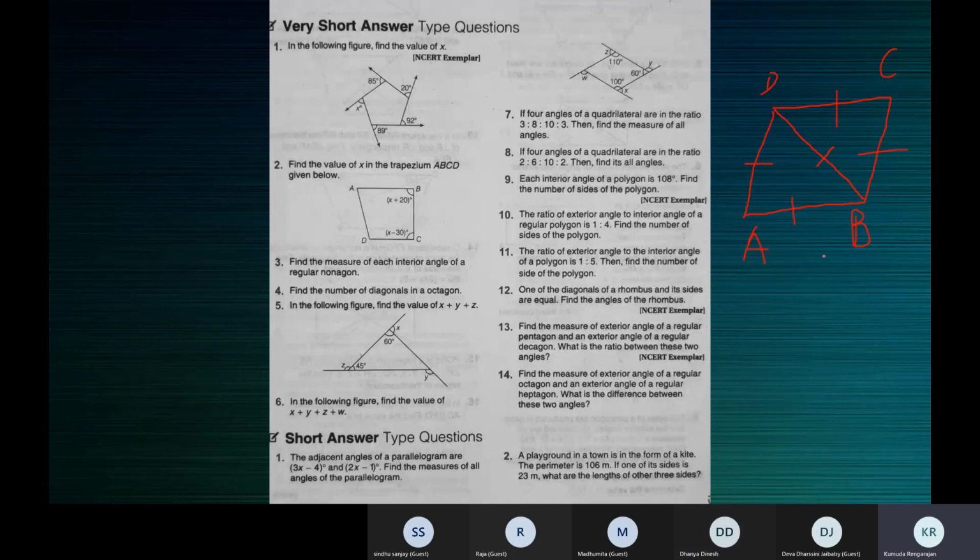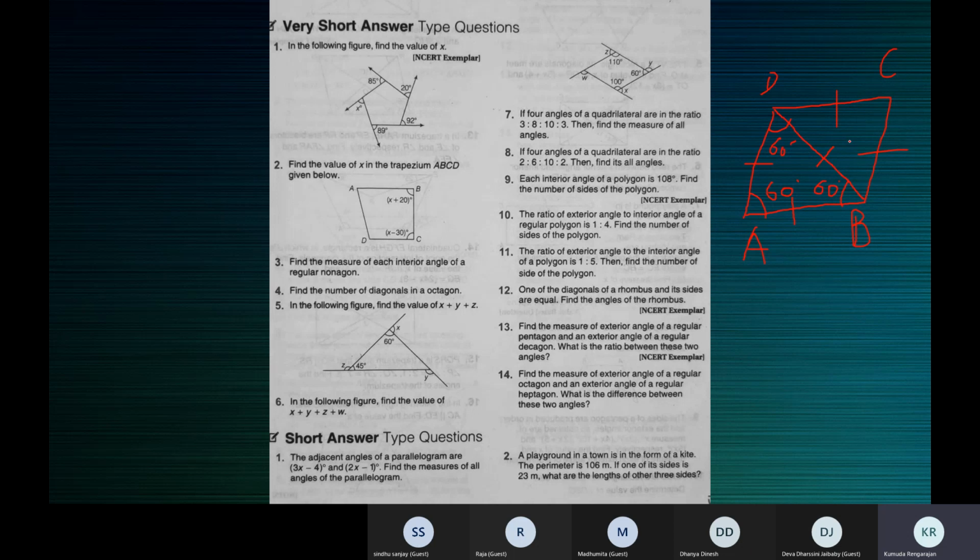Okay, so what do you know about the angles in an equilateral triangle? Exterior angle is 360, interior angle is 180, ma'am. In an equilateral triangle, ma'am, all angles 60 degrees. Correct. Each angle is equal to 60 degrees. So let me mark, okay? So angle A is 60 degrees because equilateral. This angle is also 60 degrees. And this angle is also 60 degrees because triangle ABD is equilateral. So each angle measures 60 degrees.